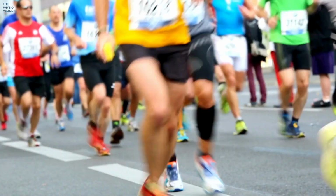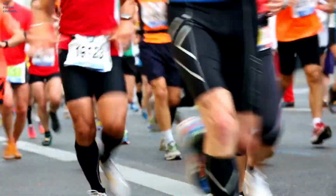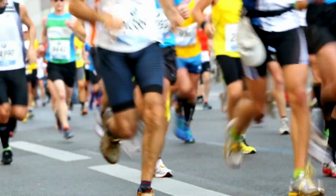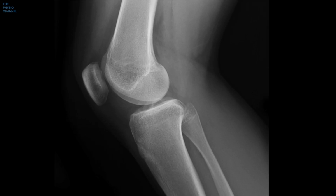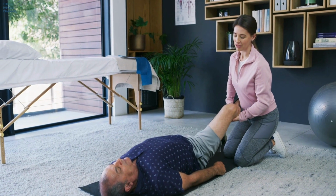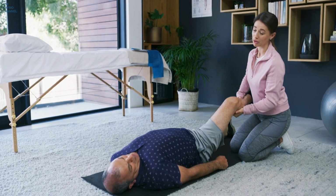So what doesn't your cartilage like? Healthy cartilage can tolerate high impact activities like running and jumping if they are introduced progressively and gradually. But sudden spikes in impact activity, especially if prolonged, can cause cartilage thinning without the necessary time for recovery. Joint injuries that change the mechanics of the joint, like ACL injuries of the knee, also increase the risk of post-traumatic osteoarthritis. If you've had an injury like this, it's really important to have a cartilage protection plan, including exercises like the ones that we are discussing in this video.